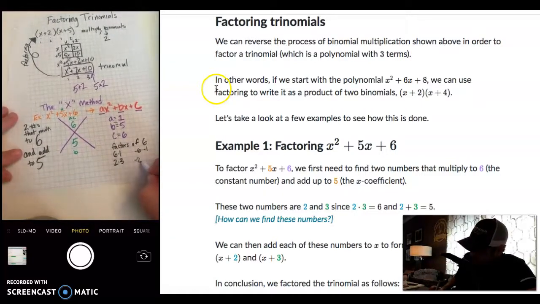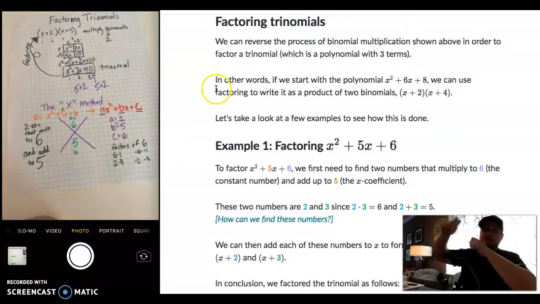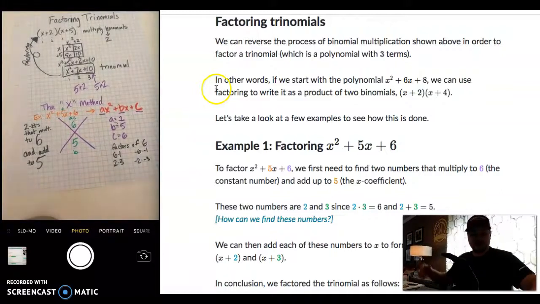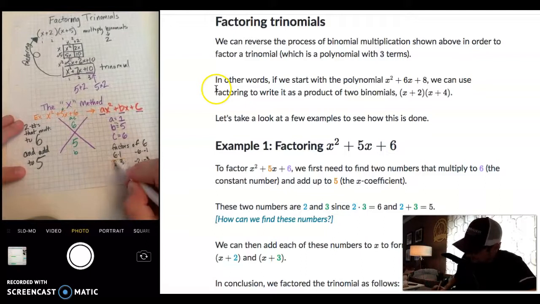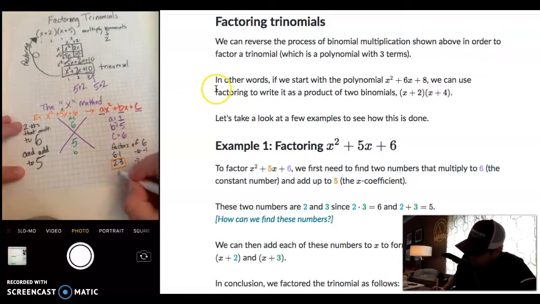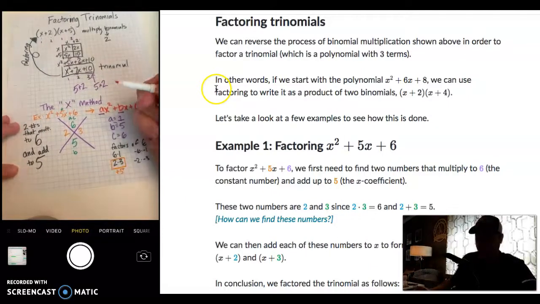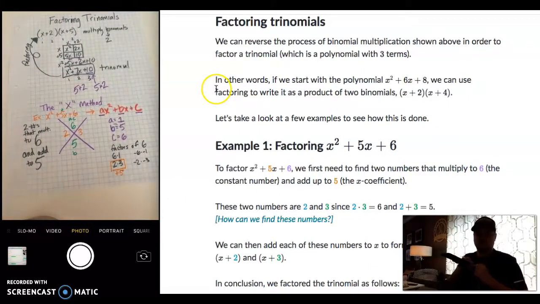All right, negative 2 times negative 3 would also give you a 6, because negative times negative is positive. So these are all the factors of 6. Now what we need to do is find the two numbers that are factors of 6 that also happen to add to give me 5, and so that's where we see the 2 and the 3. Once we see that these two things add up to a positive 5, that's when we can put them here in our box method, or in our x method.